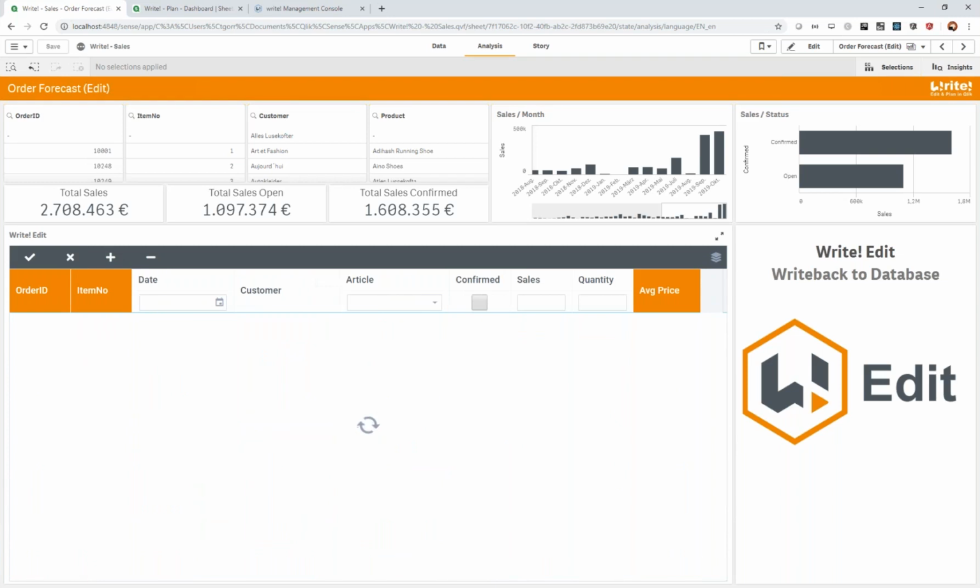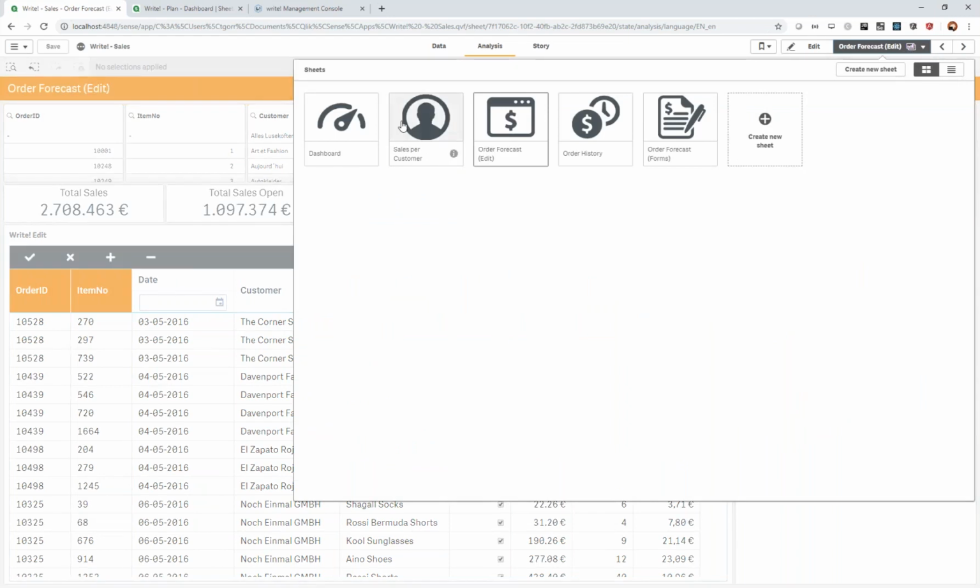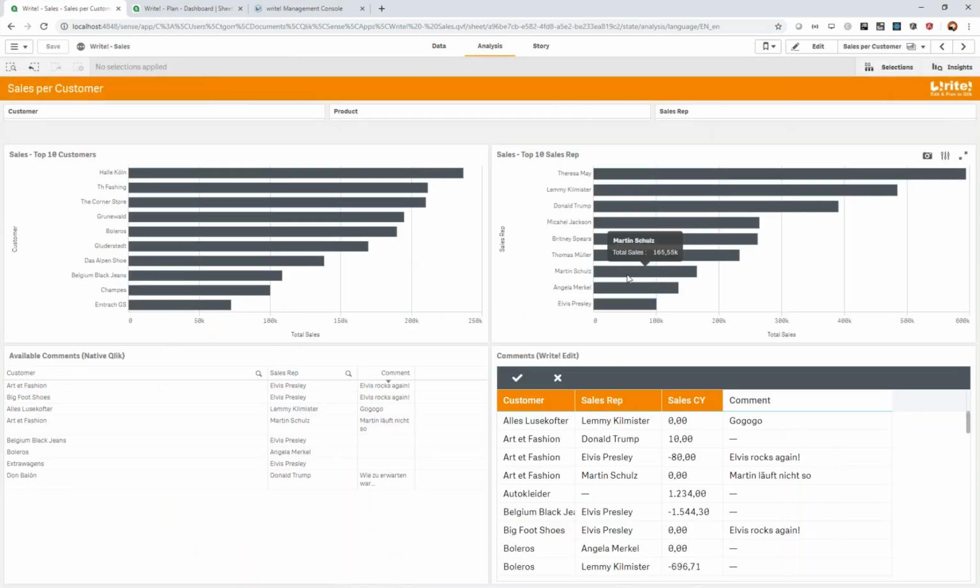Of course, you would start with a simple use case. So from our side, we do not know any customer who didn't ask if it's possible to do a comment in Qlik. And of course, this is the simplest and most asked use case, which we can also handle with the Write Edit extension.